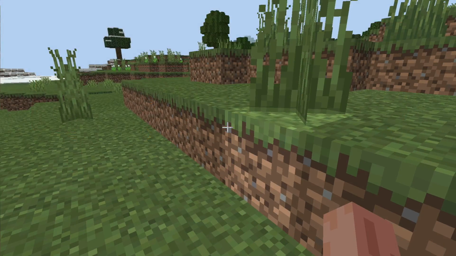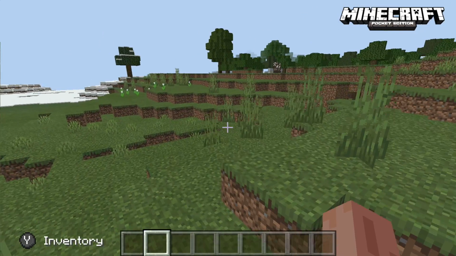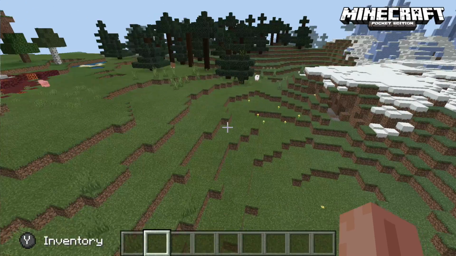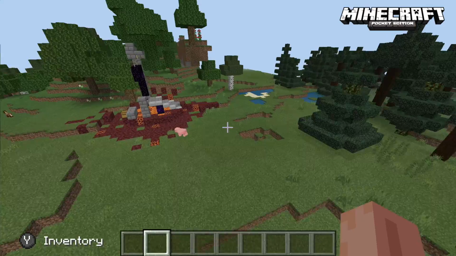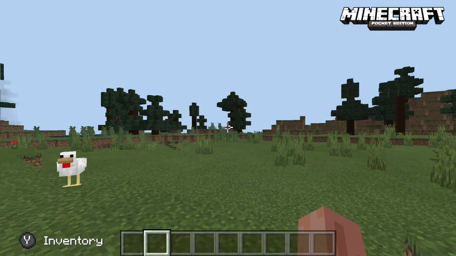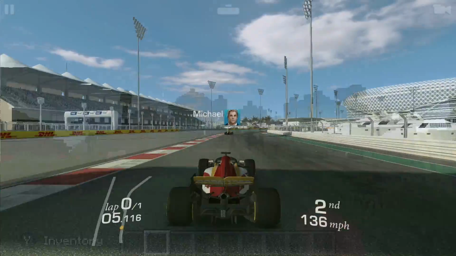Moving over to some native Android gaming, first up we have Minecraft. It's definitely not the best that I've seen. I mean, this would be playable, but we're not running even close to 60. If I had to guess, we're sitting around 20 FPS with this one. Was really hoping we'd get a little better out of this one, but unfortunately, this is the kind of performance I'm pulling out of this game at 2.3 GHz.